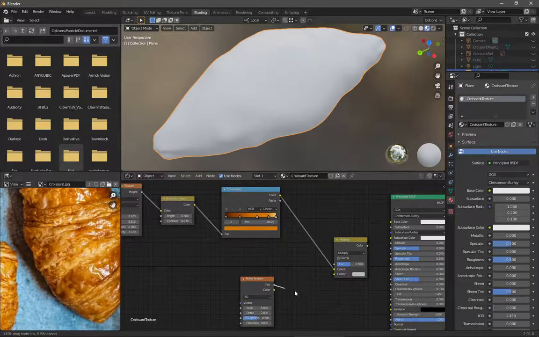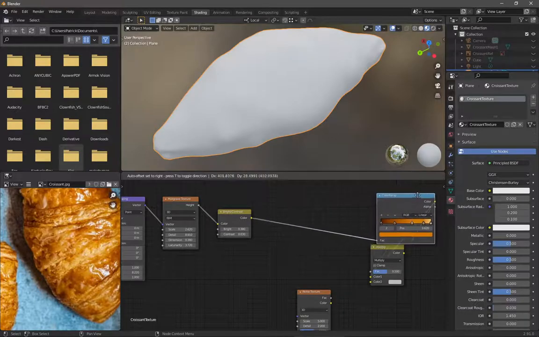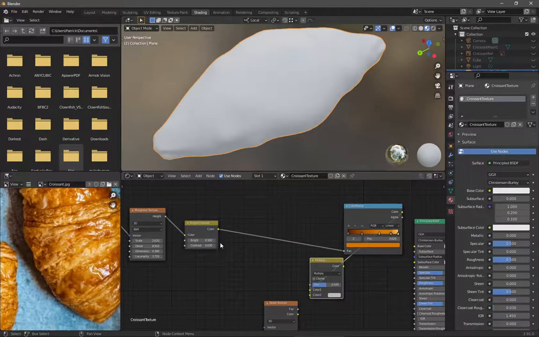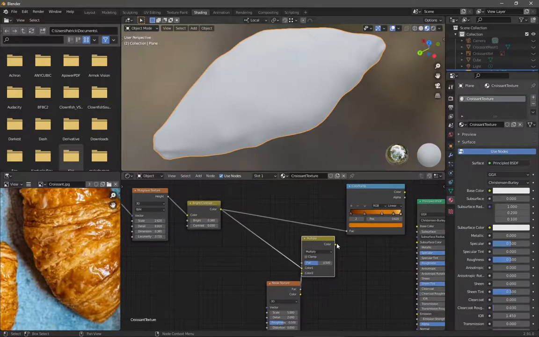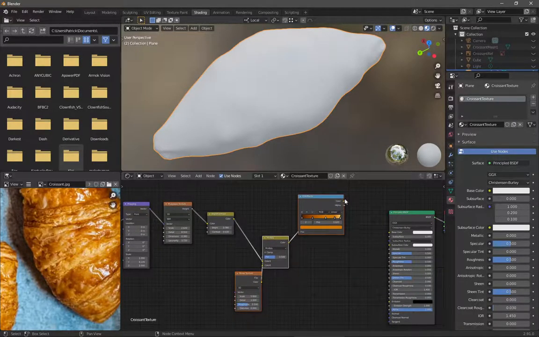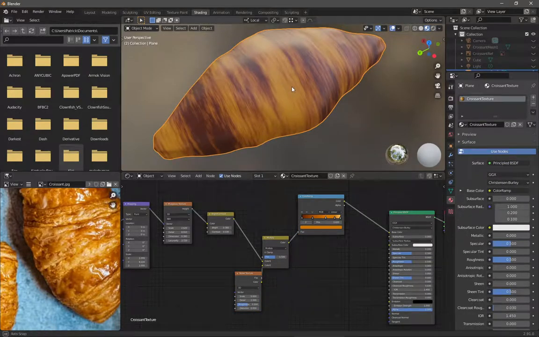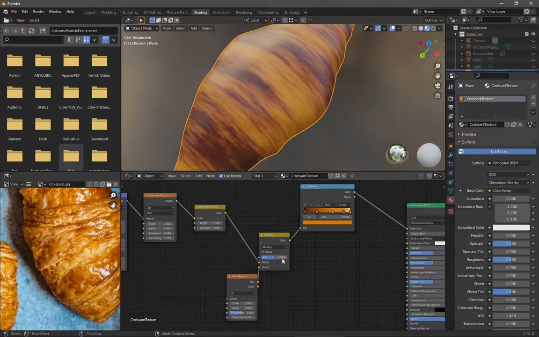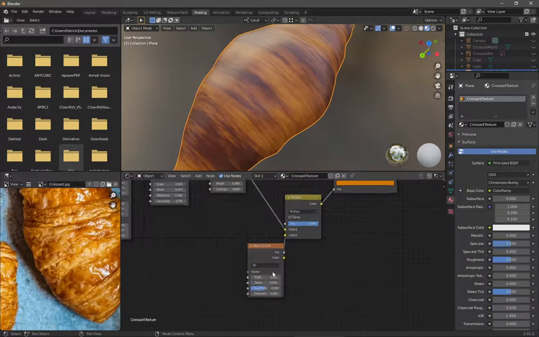And we're not going to use color. Actually, we're going to do this before it gets put into the color ramp because we want our colors to be consistent. So we're going to take our color output from here. We're going to multiply our color output from there. And then we're going to hook that up to our gradient map. And then we're going to hook that up to our base color. Okay. And we're going to turn that factor way up so we can actually see what the hell's going on.